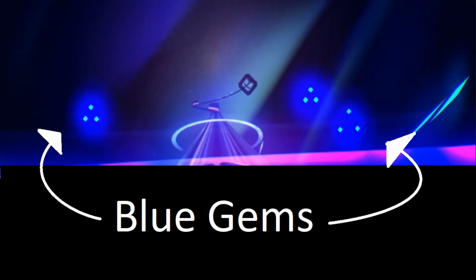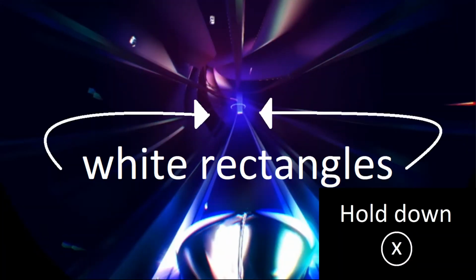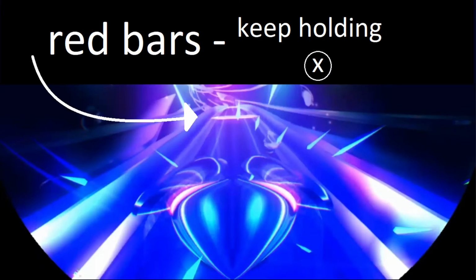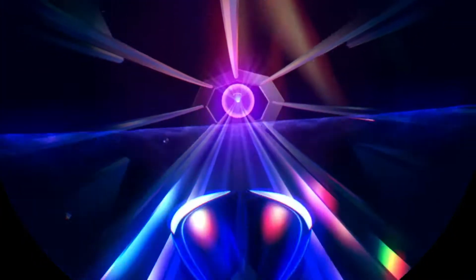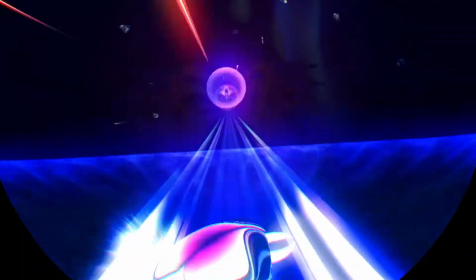Blue gems equal points. There are lots of things to do to get points. The most important is to thump on the white rectangles by holding down X when you pass over them. So it's a good plan to get used to holding down X for as long as possible after you thump, so that you can get points from breaking through any red bars that you come across and stop them from damaging you. Breaking through the red bars like this also earns you more points. You can tell that you've got it right because it plays ascending notes, rather than a monotone thunking sound. You can also tell you're doing this right because you won't get damaged.